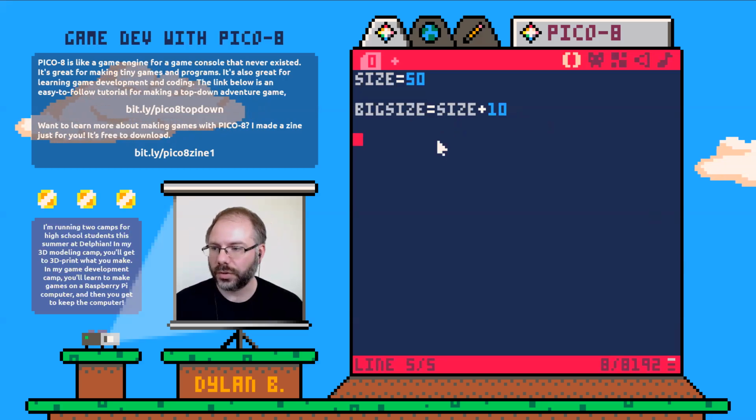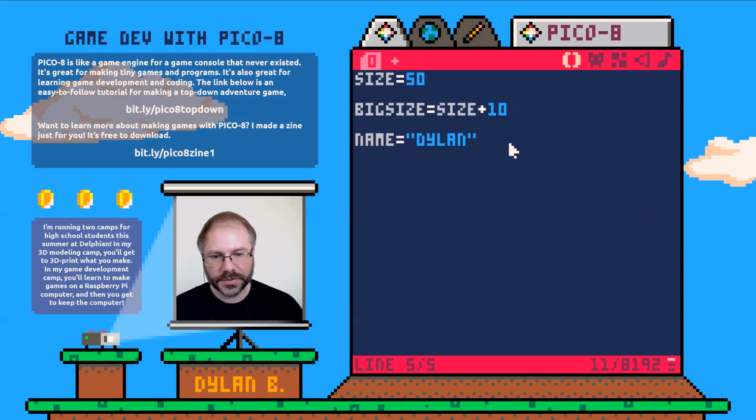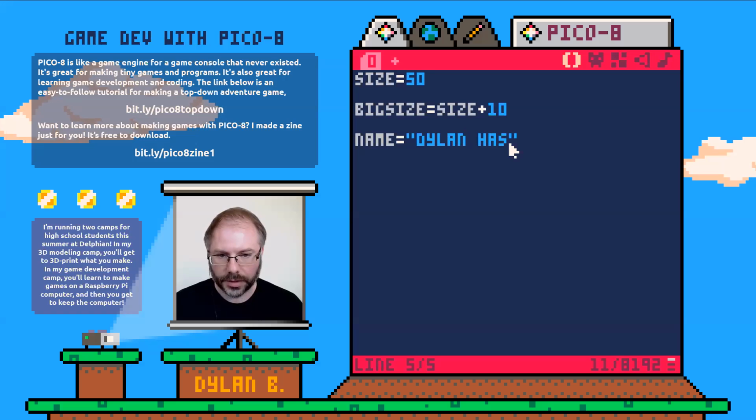You can also store text, but in order to store text, you have to put it in quotes. So if we put name equals, we have to put quote Dylan and then an end quote. And this tells it this is text, because sometimes we might write numbers. We might write like Dylan has 1 dog.